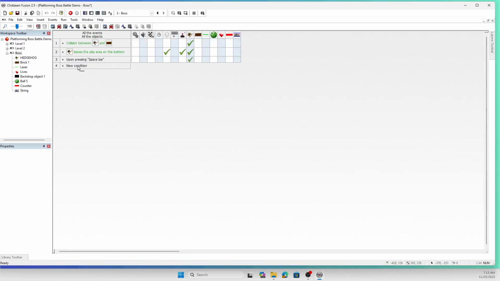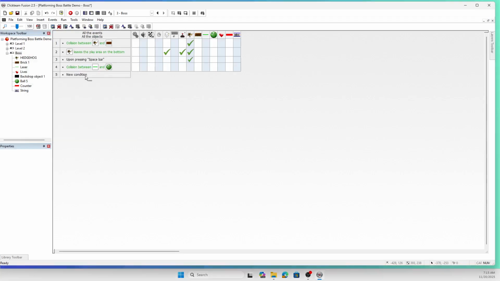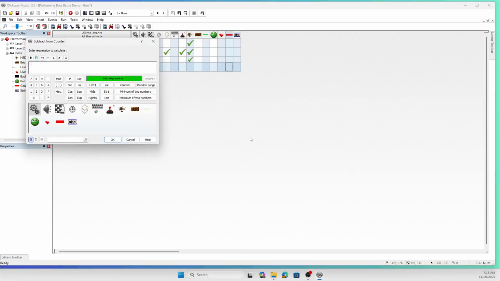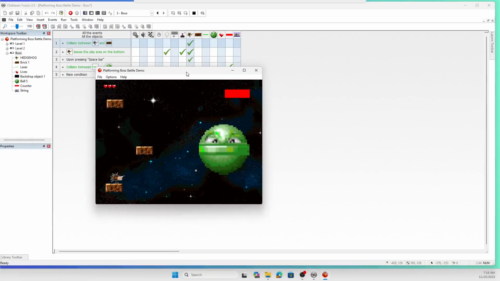Okay, now the last part, at least for the basic conditions, is I'm going to have it so that if the laser collides with the boss, so I'll see this condition here, if you go under the counter, which now looks like this because it's a health bar, you right click, you'll see this, it'll say subtract from counter. I'm going to type in 1. Okay. Now, when I hit play, what I should see, and you can see this right here, is I have a few things, and Spyco kind of does this.